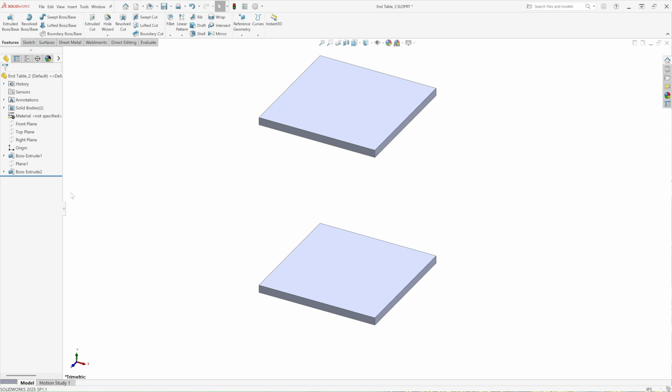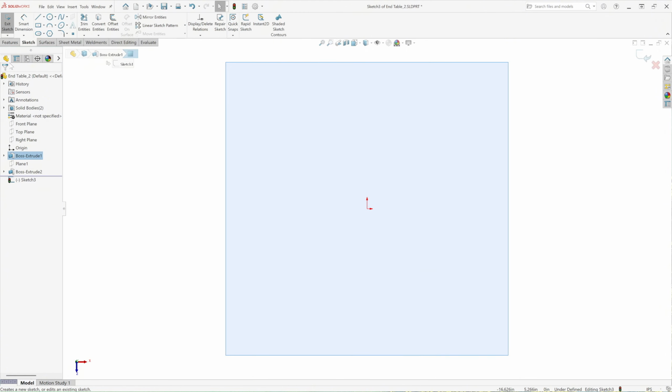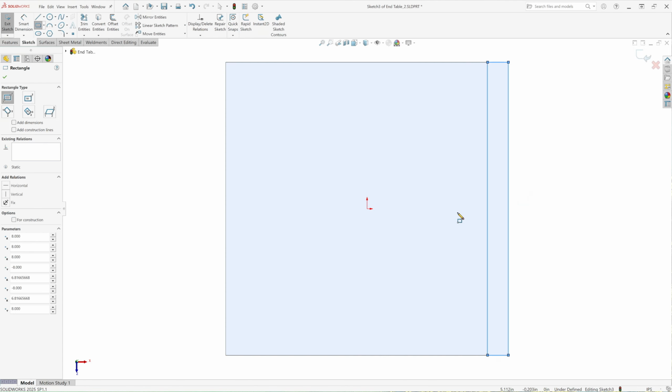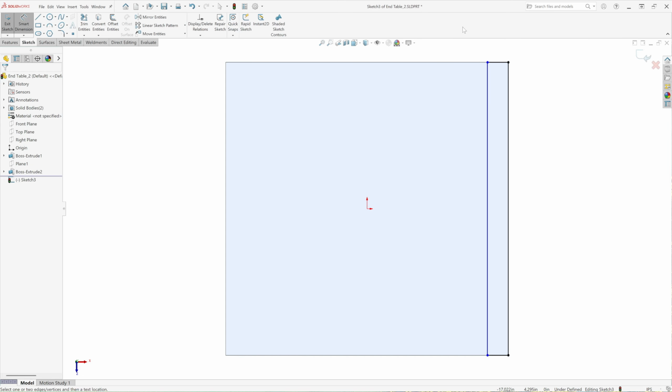So I'm going to select this face of the bottom panel, sketch on it. Sketch a corner rectangle. That corner down there. Dimension.